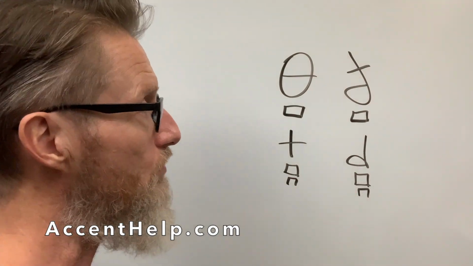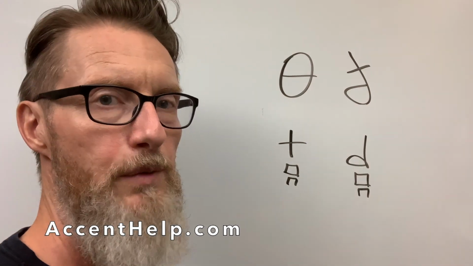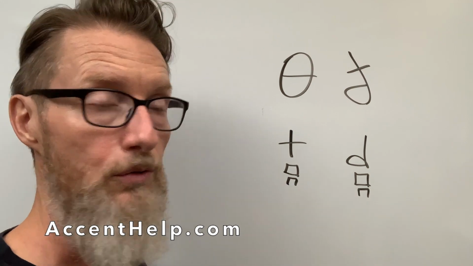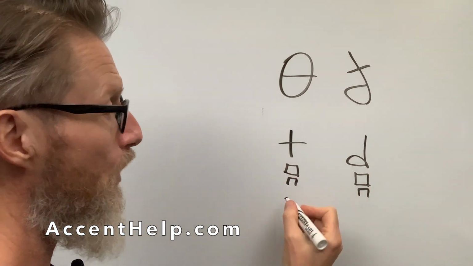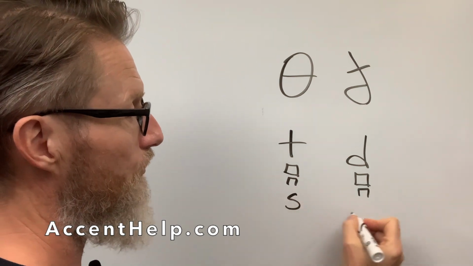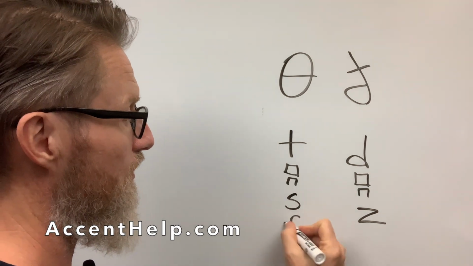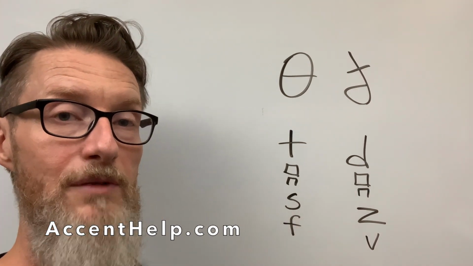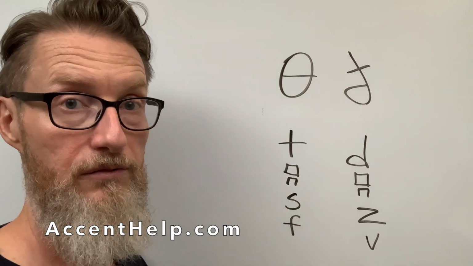The other thing that happens is that because the THs don't exist in most languages, ESL speakers really commonly are searching for something to do. And so oftentimes they'll do something that resembles a T or a D, or they'll do something that resembles an S or a Z, or sometimes even something that resembles an F or a V. And those will also happen for some native speakers, like for some Cockney speakers, for example.